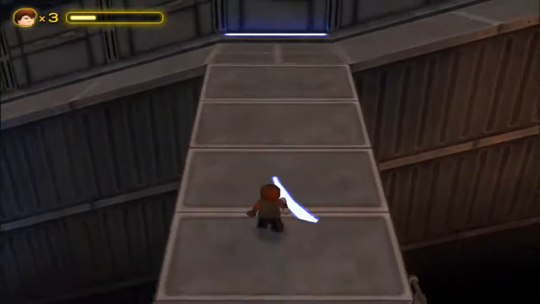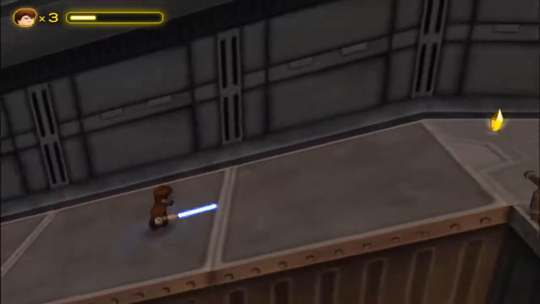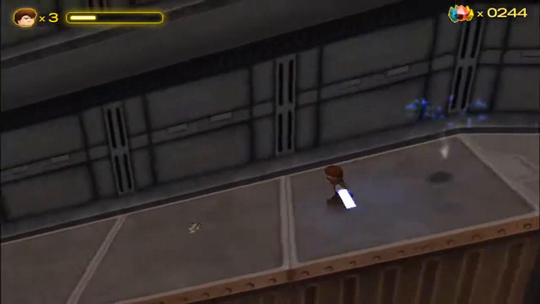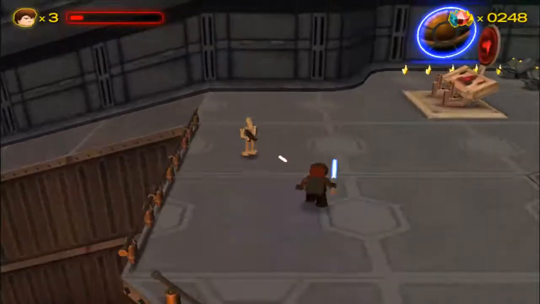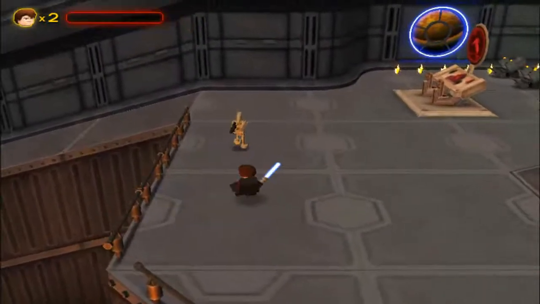I'm low on health. But I think there's a health station just right here upstairs. There's a guy just gonna come right behind me. There I said it, and he is there. One shot kill. Oh, darn. Kill me. Okay. Oh, well.